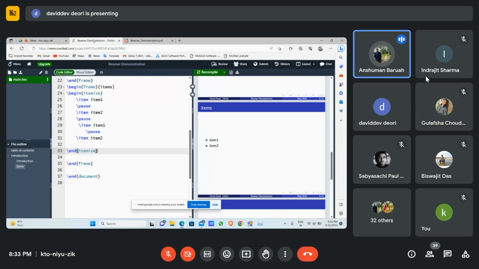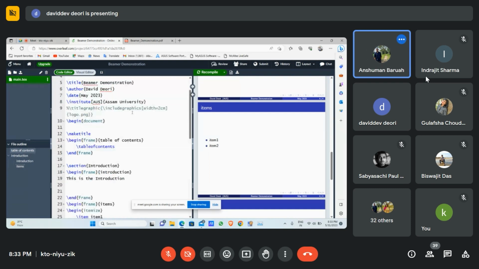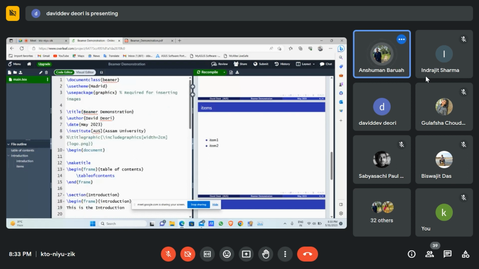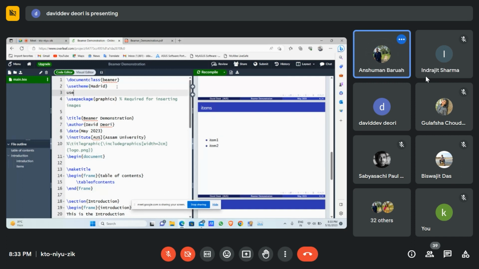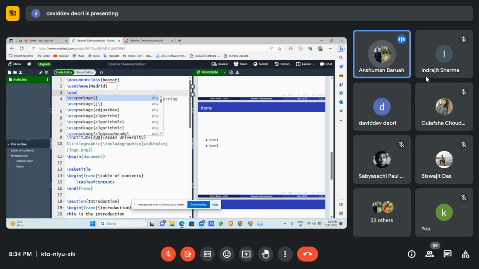So David, go back to the preamble of the document and include a new package called multicol. Go back to the top, write use package after document class, anywhere, write use package, and then inside of curly braces, write multicol.